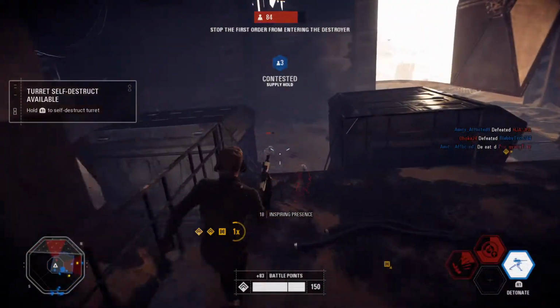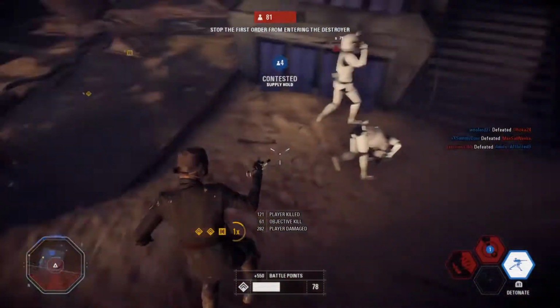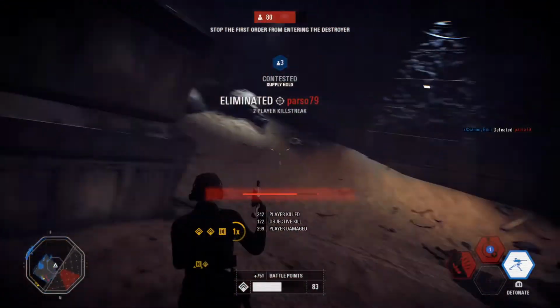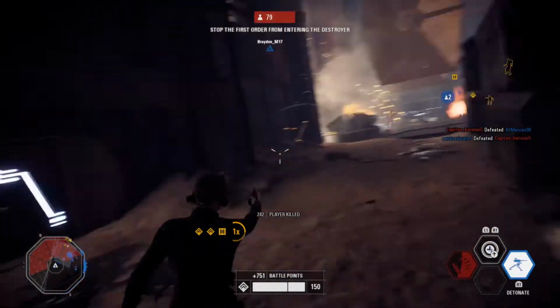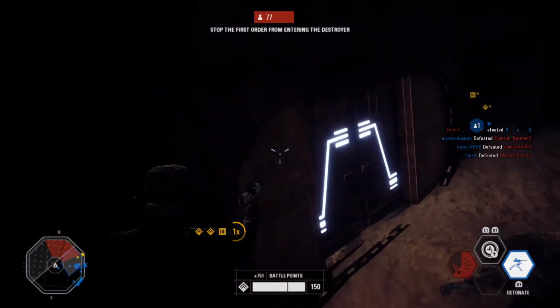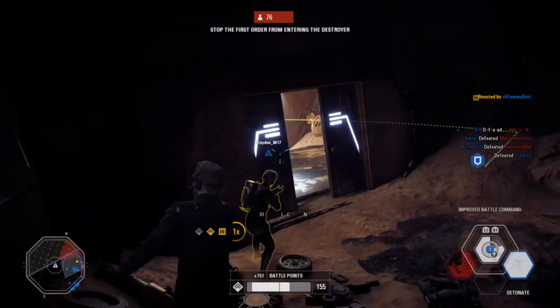There's so much going on here and so many explosives being thrown that just about everyone is running around with low health, and if you can make sure that your health stays high, then you're going to win most of your gunfights. Your main focus is pretty much to stop anyone from coming into this main entrance. All it takes is 3 or 4 coming in and getting set up, and the objective is pretty much theirs.